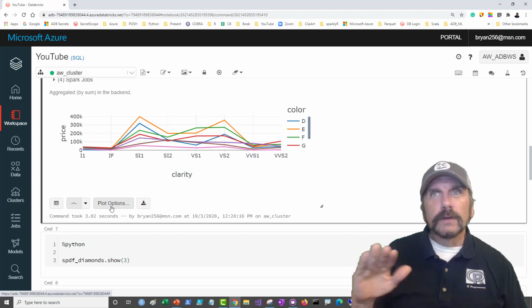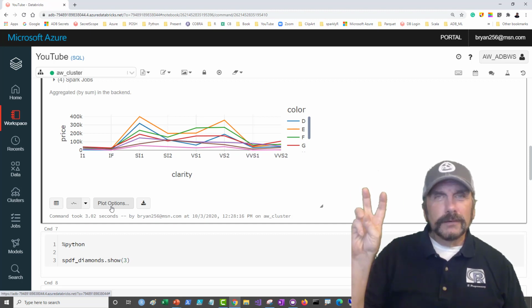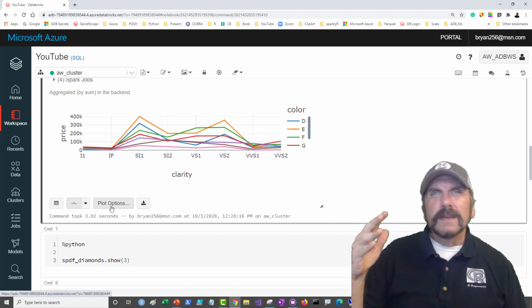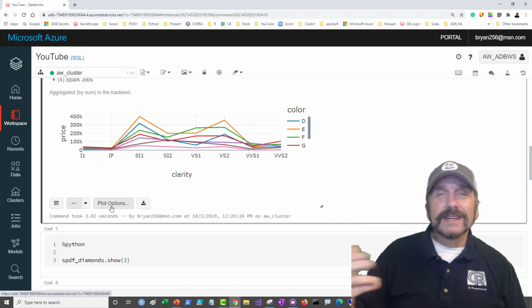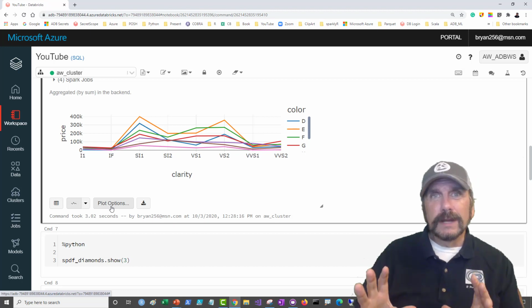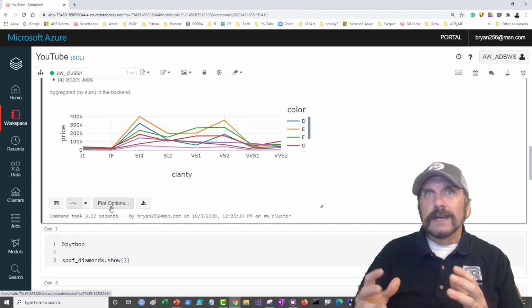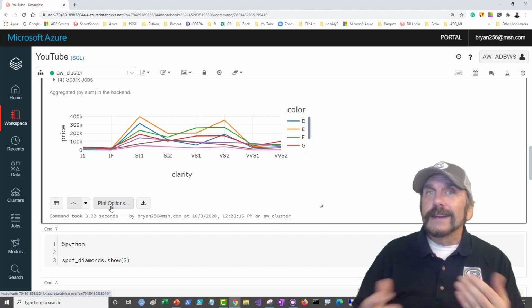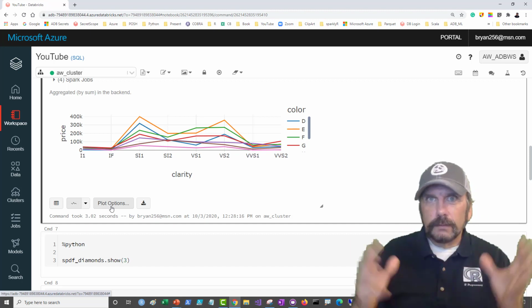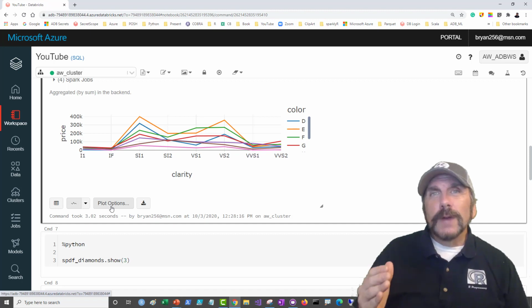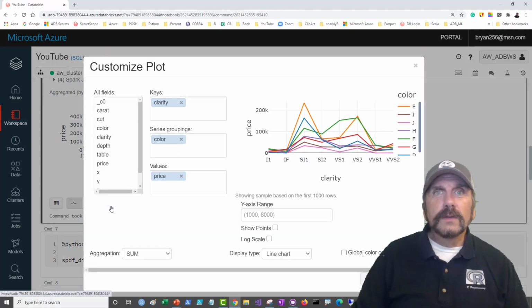So this no longer is a billion rows or 50,000 rows. It's summarized much smaller, which is great, because now that aggregated data can come back to the head node where it can be plotted. And that's kind of a theme within your visualizing in Databricks notebooks. In order to do that visualization, it's going to have to bring the data back to the head node and do the plot for you, bring it all together, right? But when you aggregate like this, I can aggregate different ways right within the notebook.